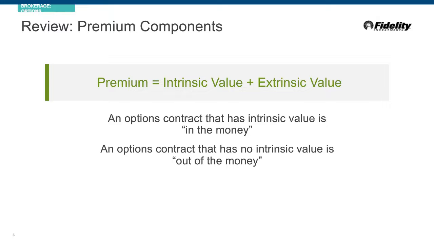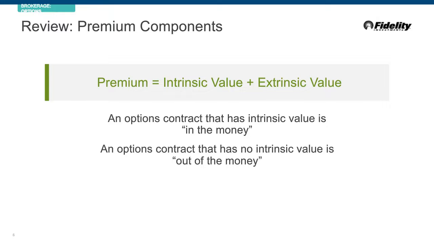There are 2 components of the options premium. We've got intrinsic value and extrinsic value. Intrinsic value is the value given if the option were exercised today and closed out the resulting stock position. So for call options, this is the amount of the stock that is above the strike price. So if we had a $1 call and the underlying stock is trading at $3, we'd have $2 of intrinsic value. And as for a put option, the intrinsic value is the amount of the stock that is below the strike price. So let's say we have a $3 put and the market value of the stock is $1, we'd have $2 of intrinsic value.